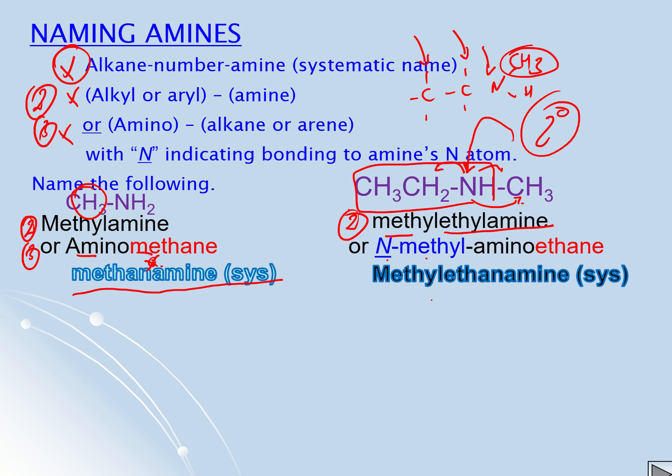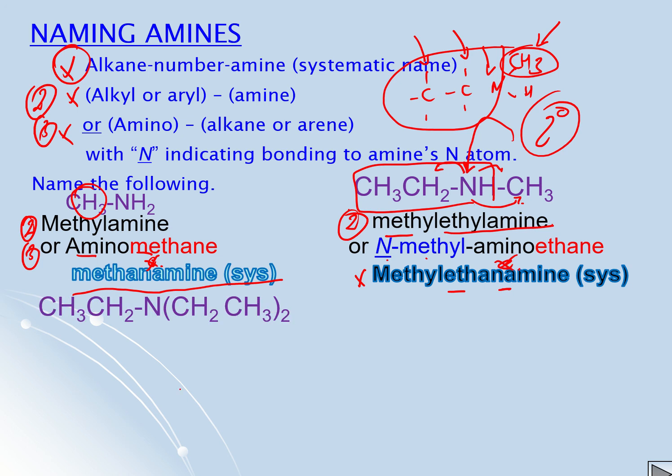N-methyl aminoethane. And finally, the systematic name is methyl, and then the parent molecule, the longest chain, methyl ethane amine, again no E. Okay. Next one then, we can see is a tertiary. Okay, and we have our parent molecule for this would have been CH3, CH2, NH2, and we can now see we have two substitutions, one there with the C2H5 and also one there with the C2H5. So that's called triethylamine. Okay, that's what it says under the writing there.